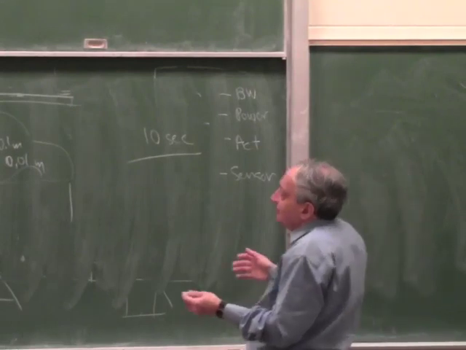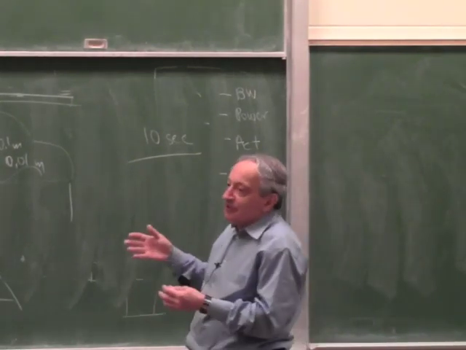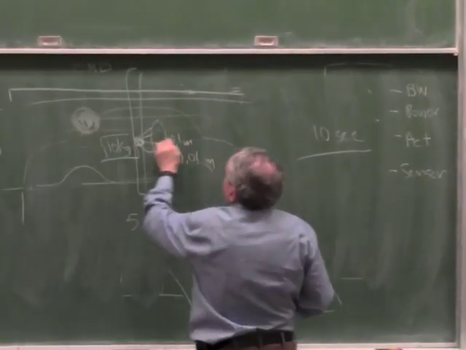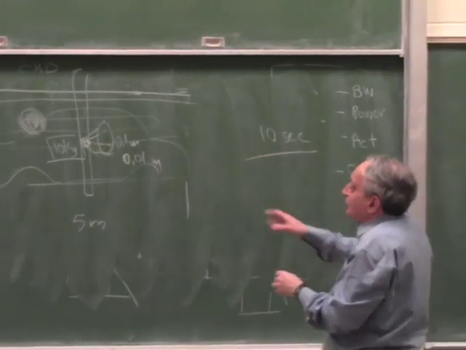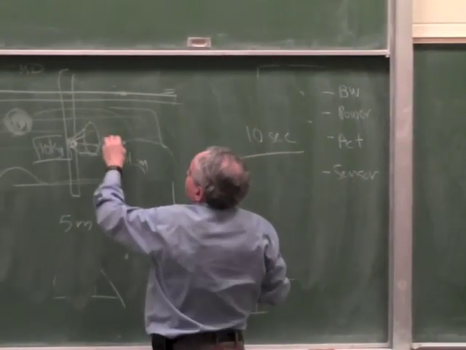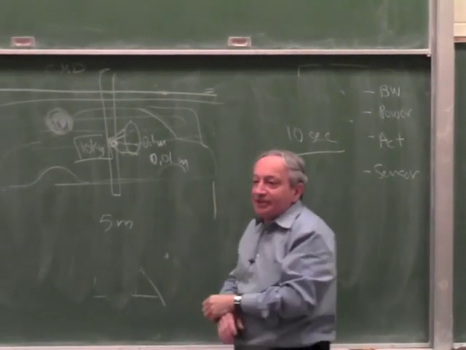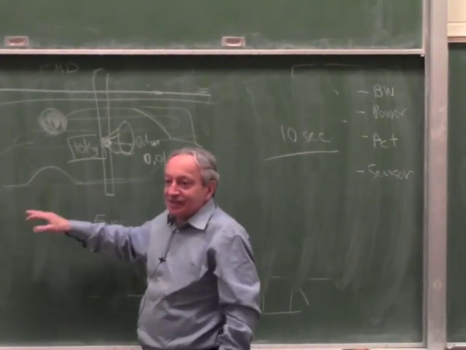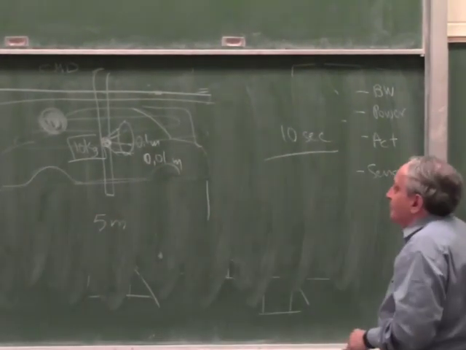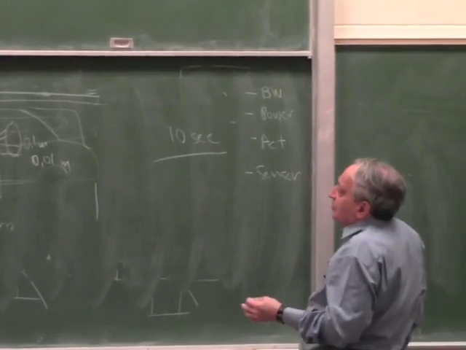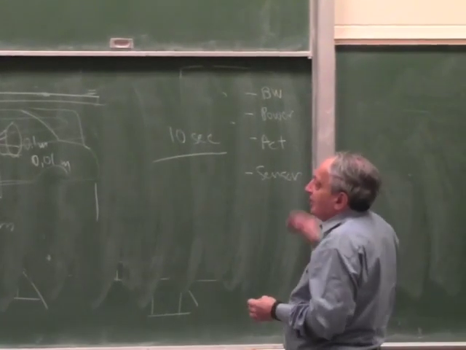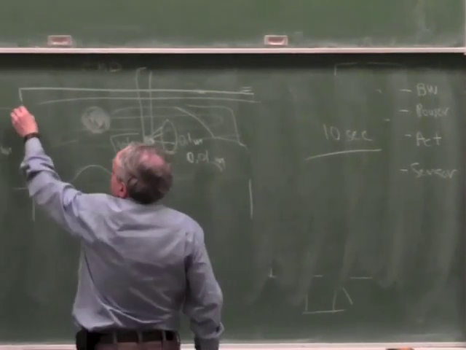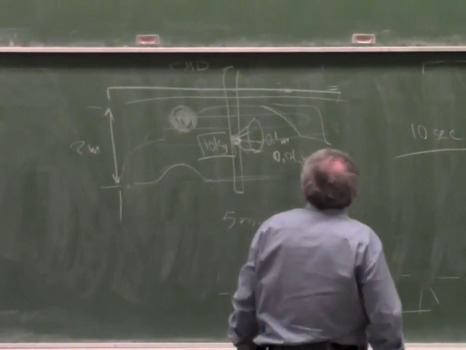I mean, you can do all kinds of clever things, but to make it simple, let's say it's a simple raster scan. I just go back and forth. Because I don't know which shape the car is, the car can be like this or like this. I have to cover a rectangle, basically. I can't do any tricks, taking advantage of the fact that there's nothing here. So the first question is, how many scan lines do I need to cover this? I have an area which is 2 meters by 5 meters.